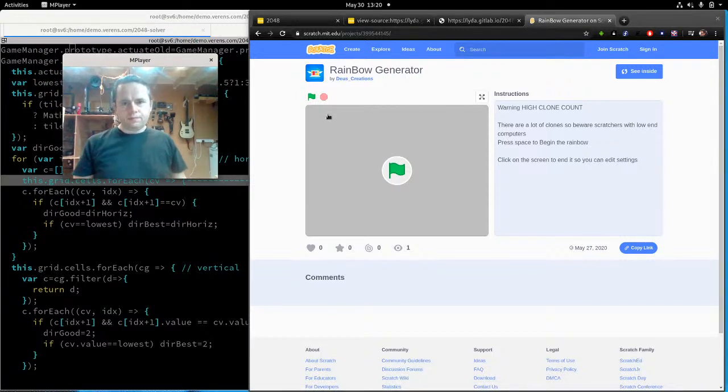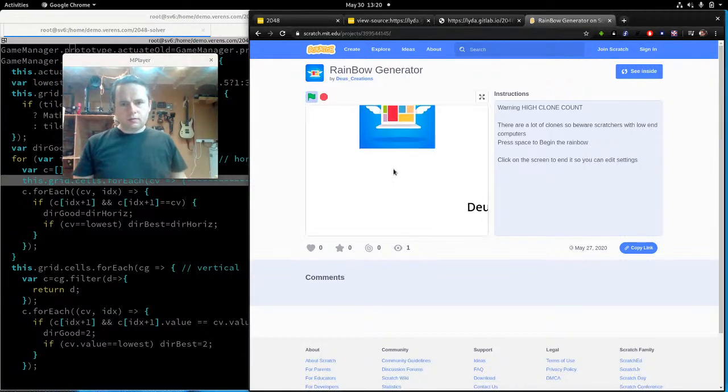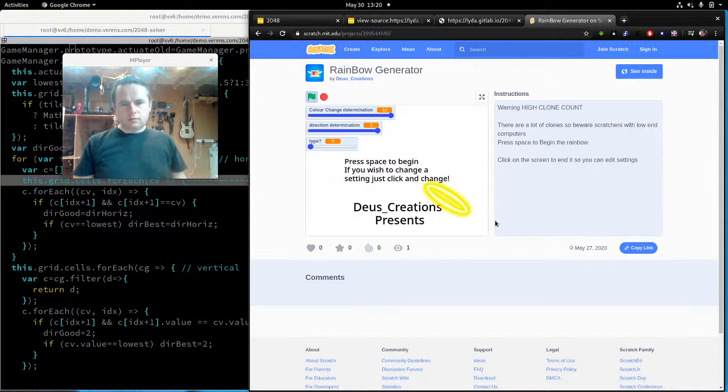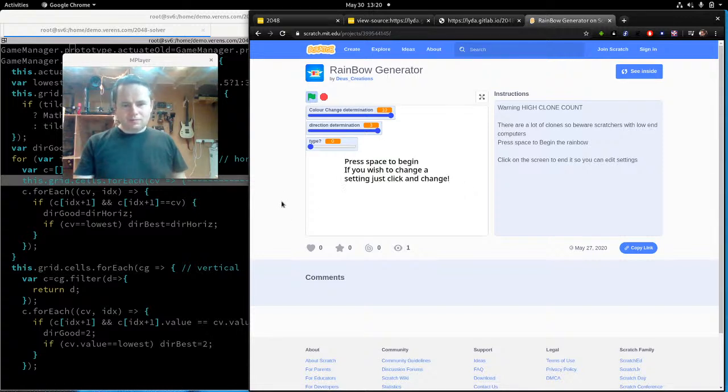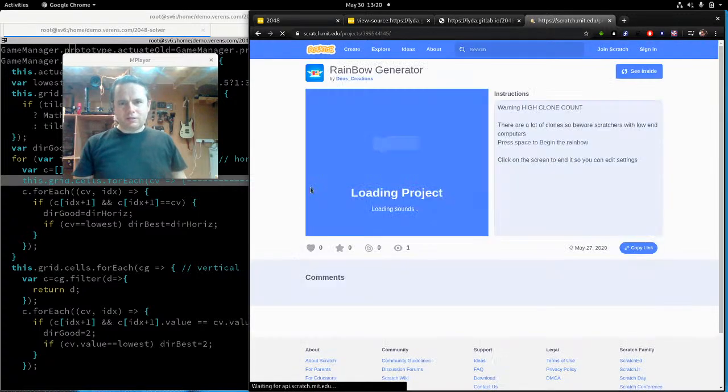Let's have a look at that. Do I press this? Press space to begin if you want to check a setting. Let's just see what it does. Stop. Okay, I think I broke it. Let's reload that, try that again.